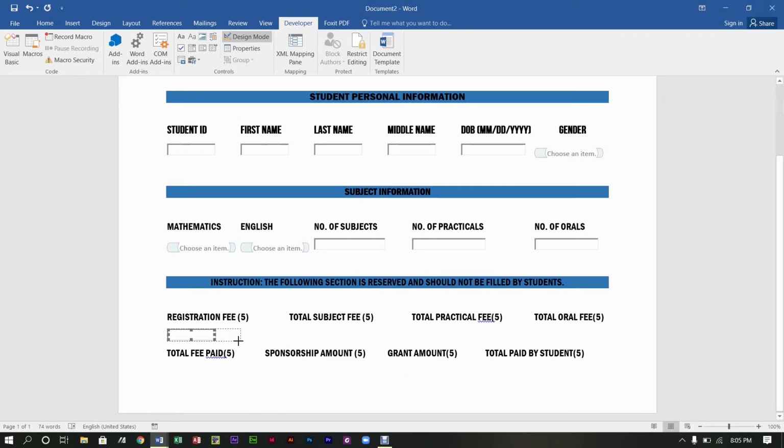Registration fee, total subject fee, total practical fee.